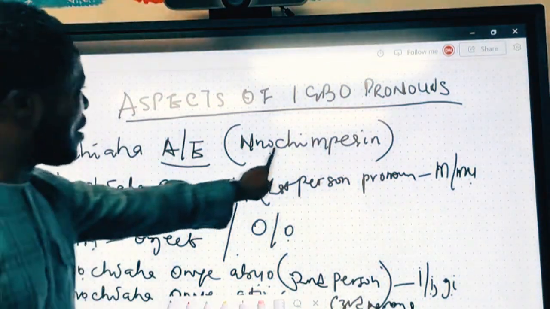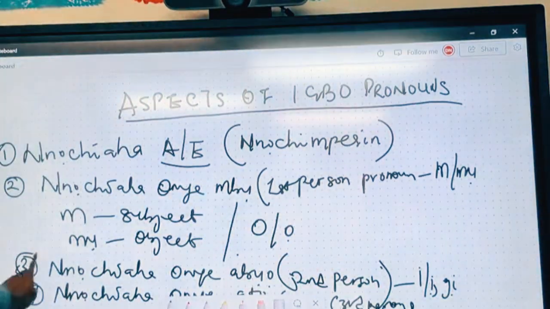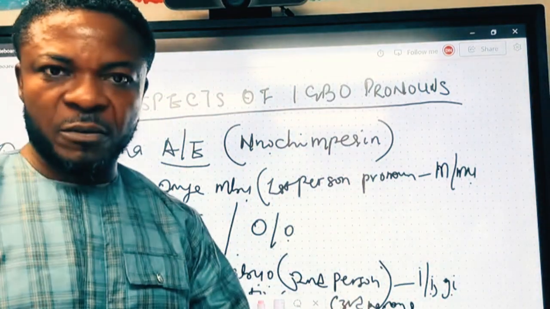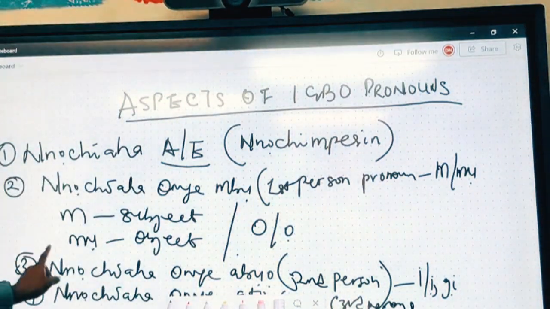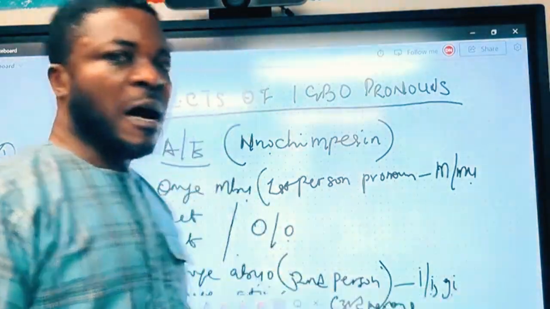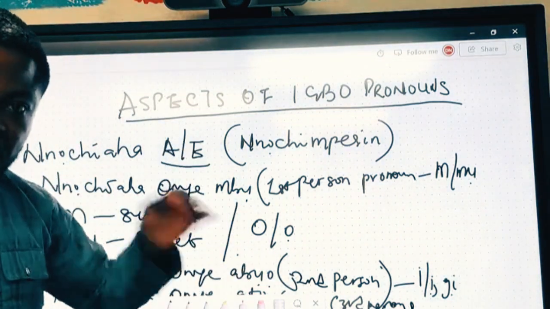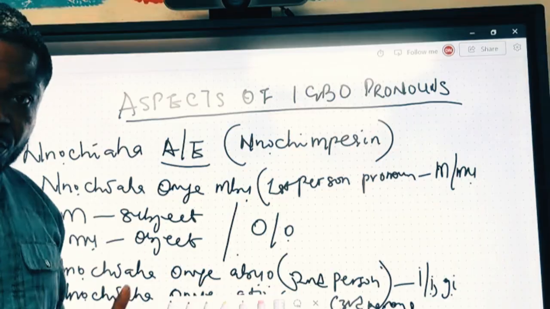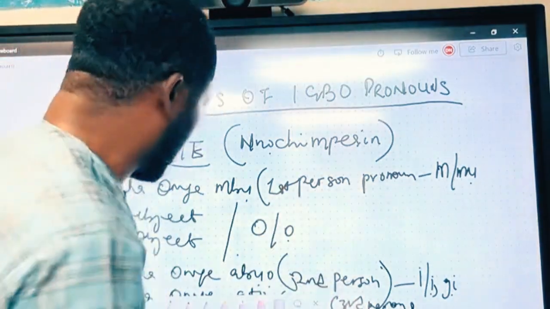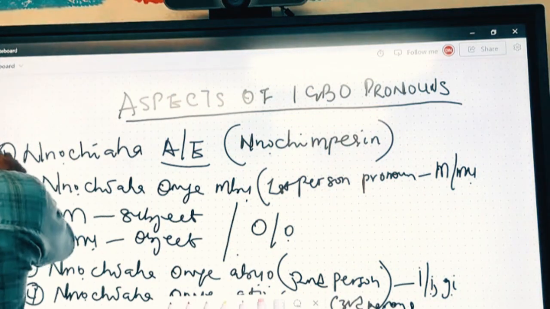So now we started with this, and we've been doing this for the past 4 weeks, and then we're here today identifying the Nnọchiaha Igbo first person pronoun. Okay, then we have also identified the Nnọchiaha Onye Abụọ, second person pronoun. Now I'm going to clean up this, and then I'm going to write them out just as they are, the Nnọchiaha, and then we would start to use them to do things.